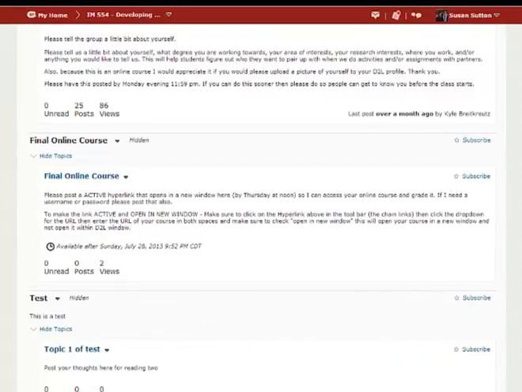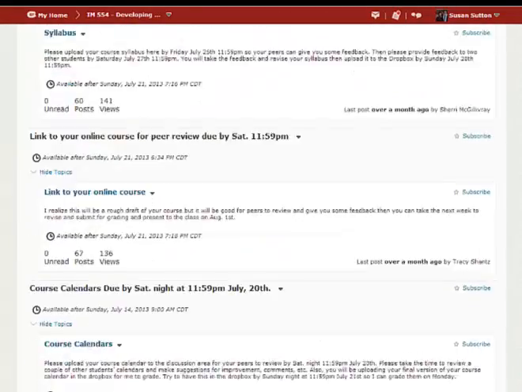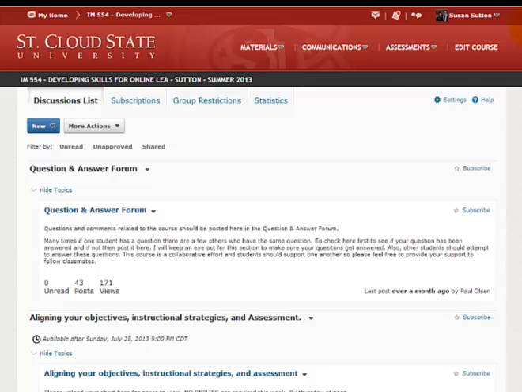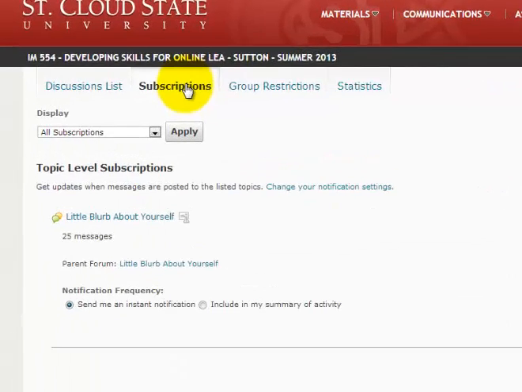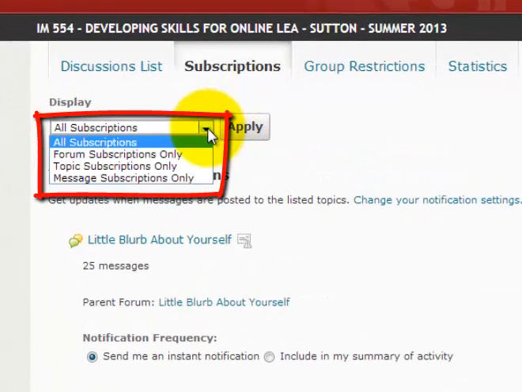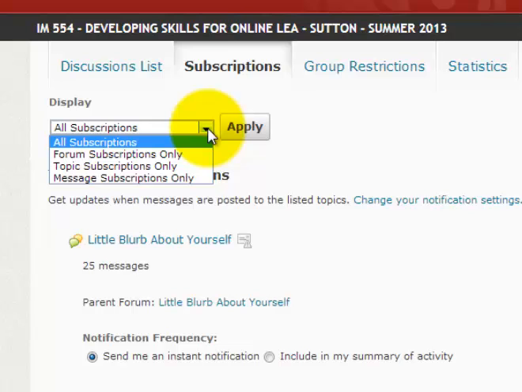You'll notice also when you go back up to the top of your discussion area, you'll have some tabs here, the discussion list. You'll have subscriptions. So you can subscribe to the different modules, your forum discussions, if you want an email sent to you each time someone posts.